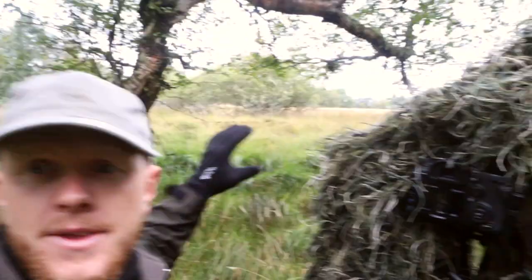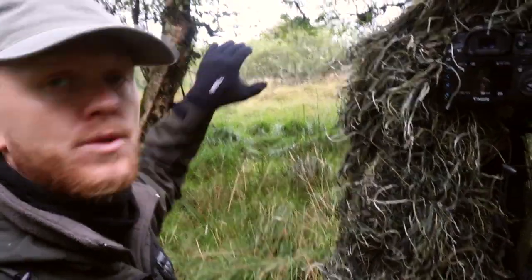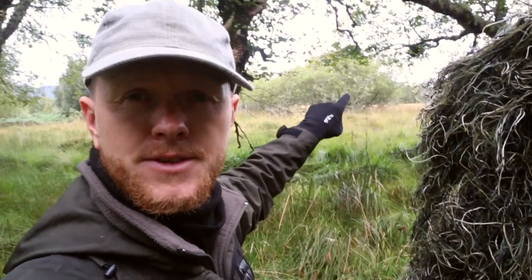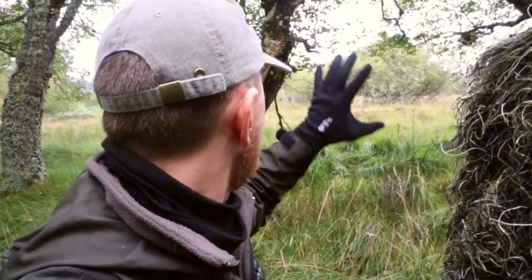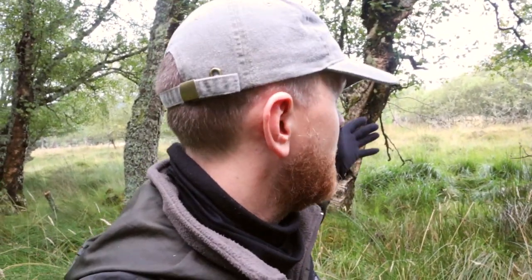Last I saw, the deer were in the field behind me here, just walking slowly further away in the direction of the house. I'll pack this up again and continue stalking — moving slowly along the field boundary and along the hedge, making sure I'm not breaking the skyline profile and keeping bushes and trees behind me. I'll try to get more images of those deer, but if not, this has already been a successful day. What an experience.